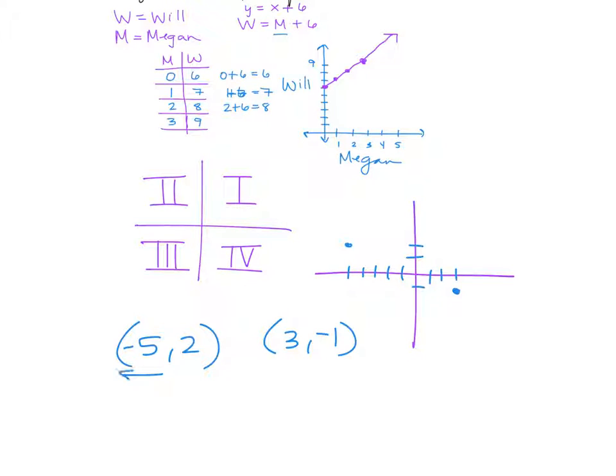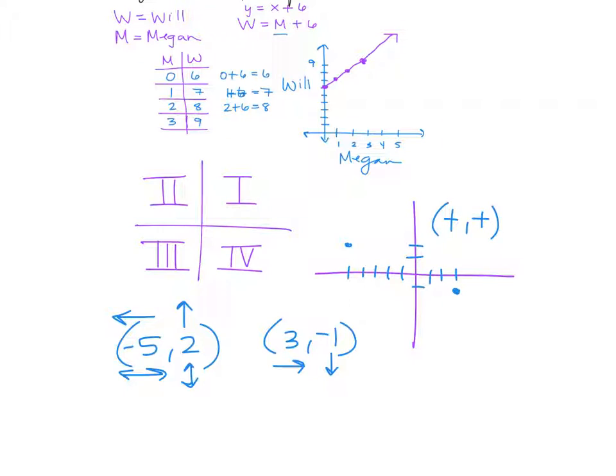Where you move, this is always going to go left and right. This is always going to go up and down. So for instance, a negative will go left, a positive will go up 2. A positive 3 will go right, a -1 will go down, okay? So if they're both positive, what quadrant are you going to be in? You're going to be in quadrant 1, right? If both your numbers are positive.